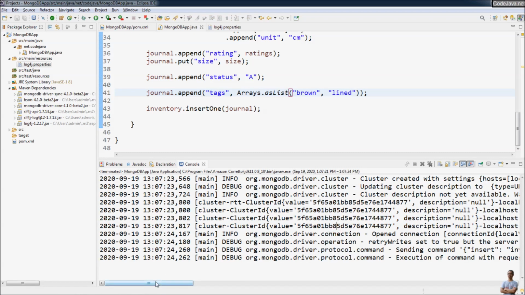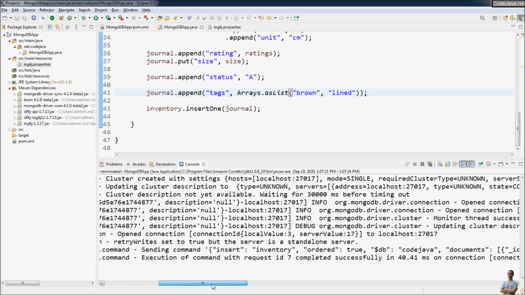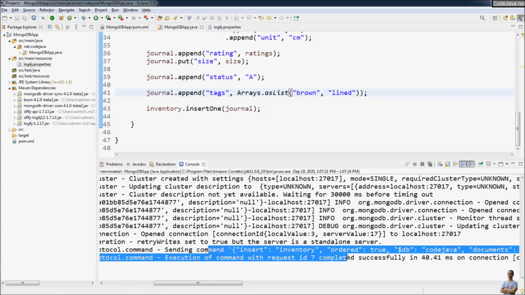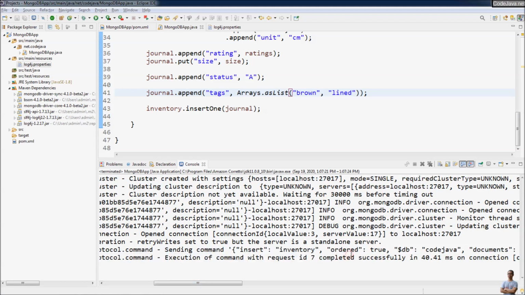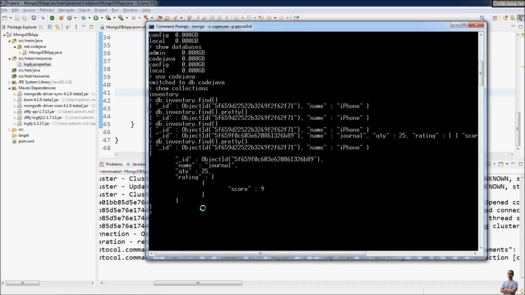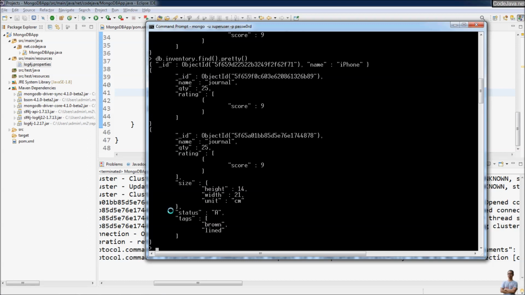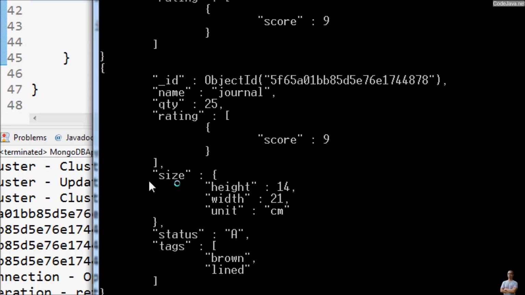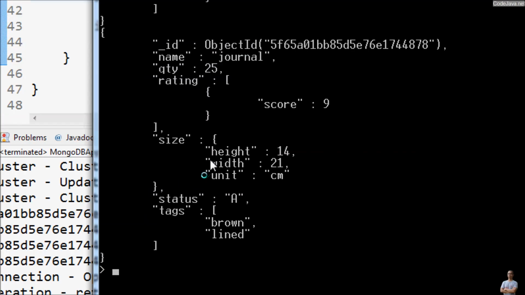Okay, done. And you can see in the console view, it prints the information. Sending command insert inventory here. Now let me verify in the MongoDB shell here. Now you can see we have 3 documents, and you can see the third document here with the attributes exactly we want here: size, height, width, and unit, status A, tags, brown and light here.